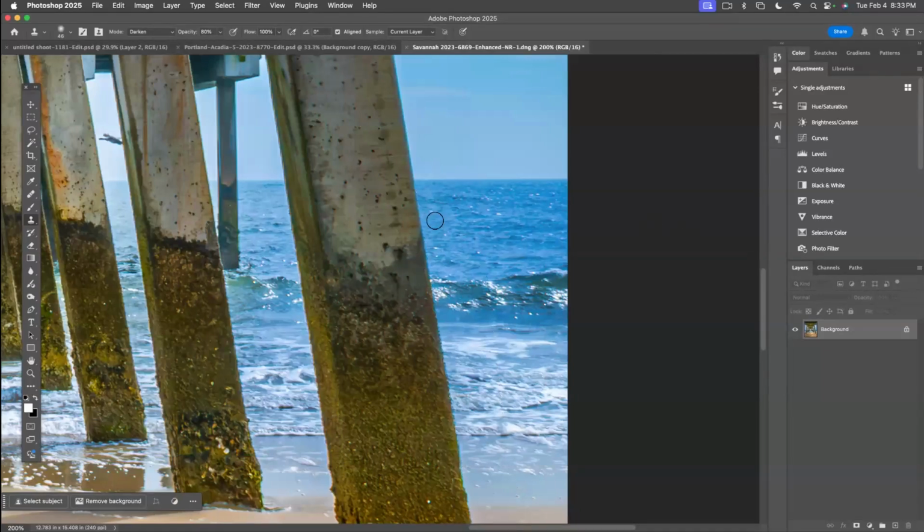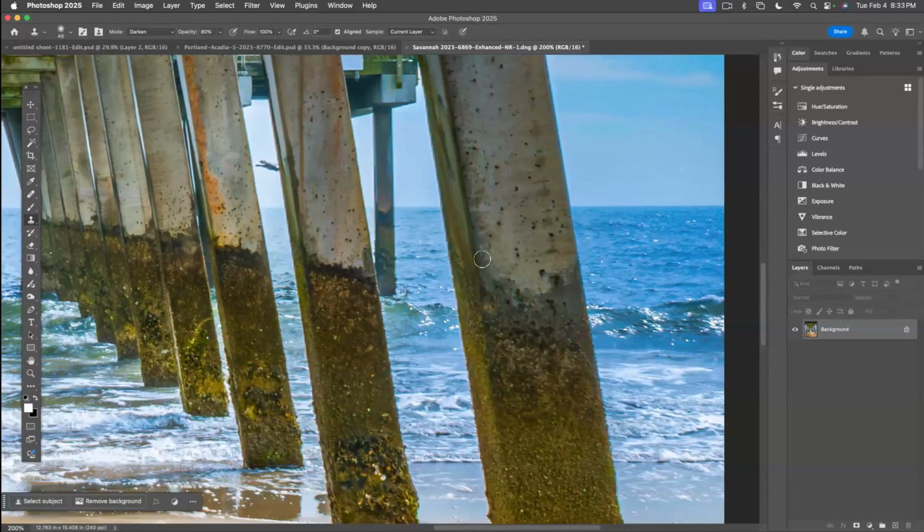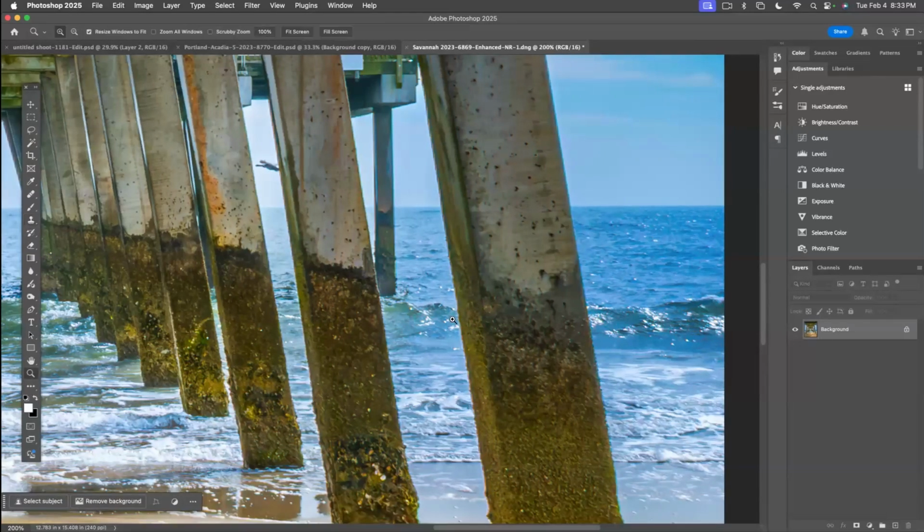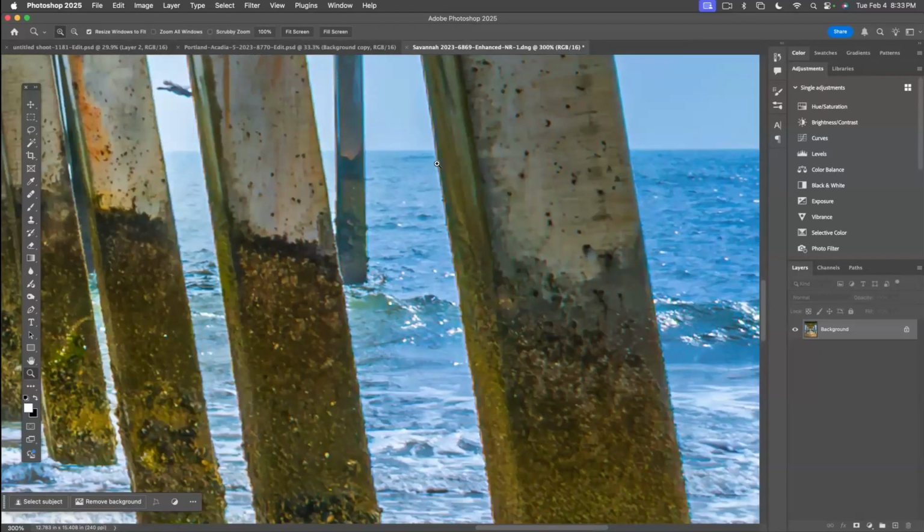But we've all seen this happen. And in fact, here's a darker edge. We can do this without even doing a selection, but you can still see this halo. Now, is it as bad as we're seeing it? No, we're looking at it at 200% resolution. We can even zoom in more so you can see it better.